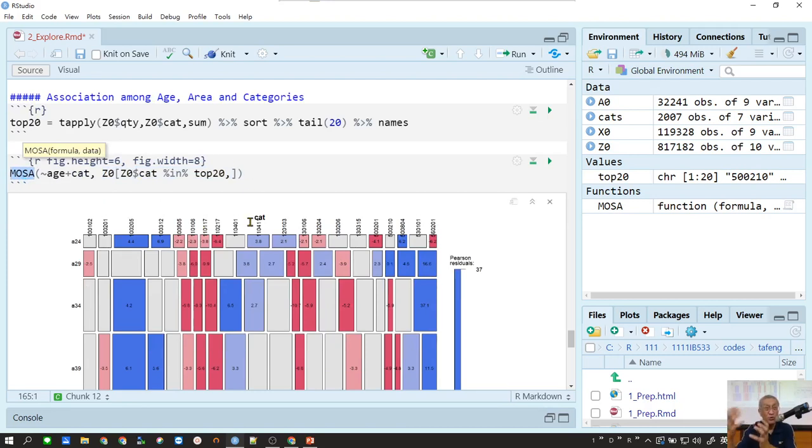So try to use this to explore the relationship amongst categorical variables, right? So you can see some useful information when you're doing the strategic planning. See that? Okay, let's take a 10 minute break and then we'll go back, okay?